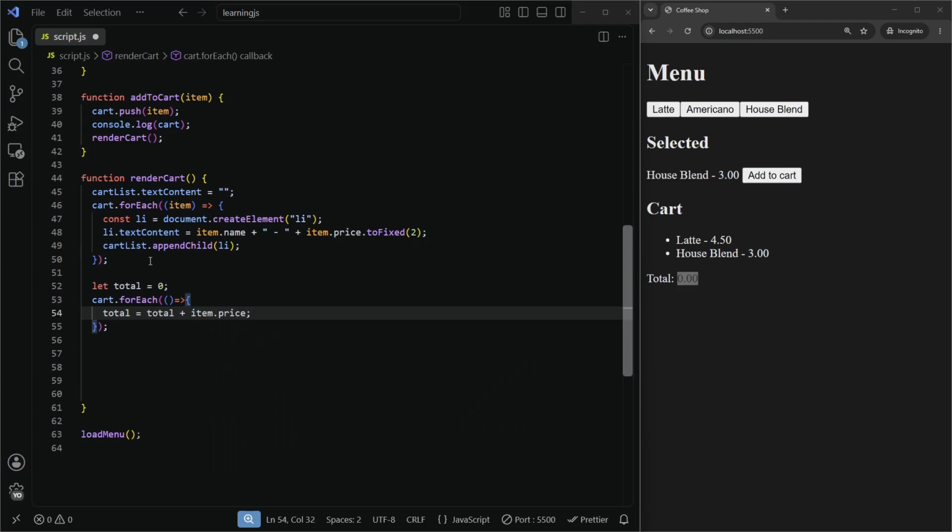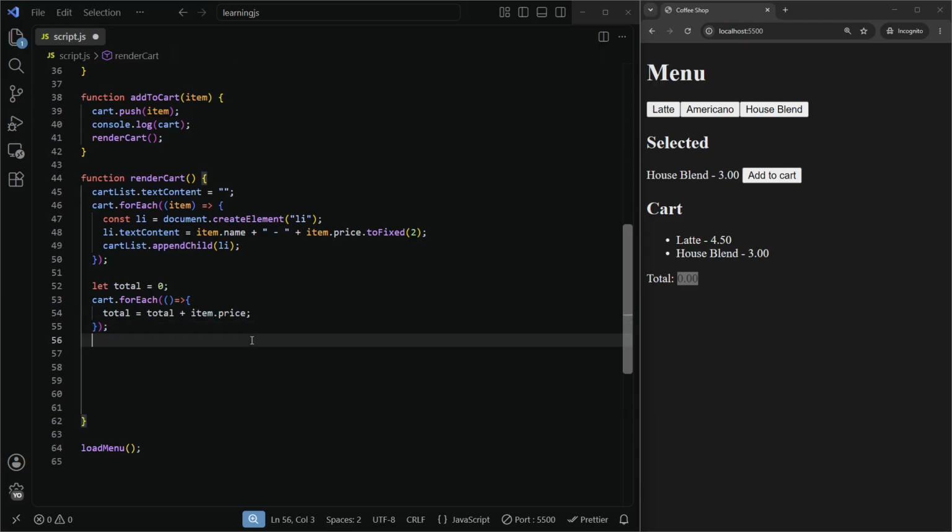So every time we add to the cart, we iterate through the array to recalculate a new total. And then after the loop, we display it on the total.